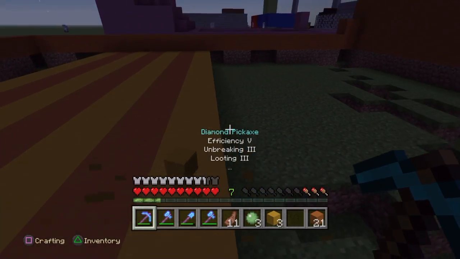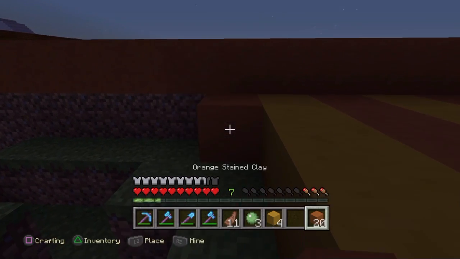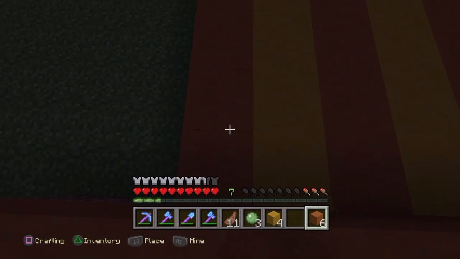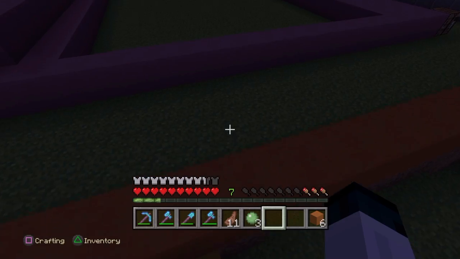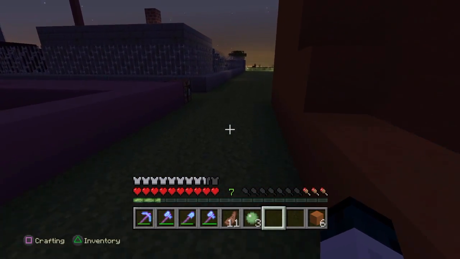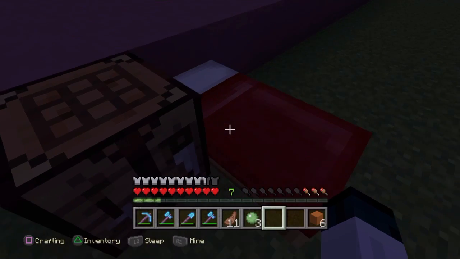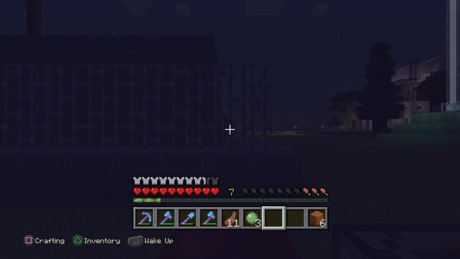Okay, I'm gonna BRB. But first, let's sleep, and I'm gonna build this. Like this. 1, 2, 3, 4. I'm gonna grab more later, but first, let's sleep in our bed right here. There we go. I'm gonna put more torches around my world, because I want it to be shiny.